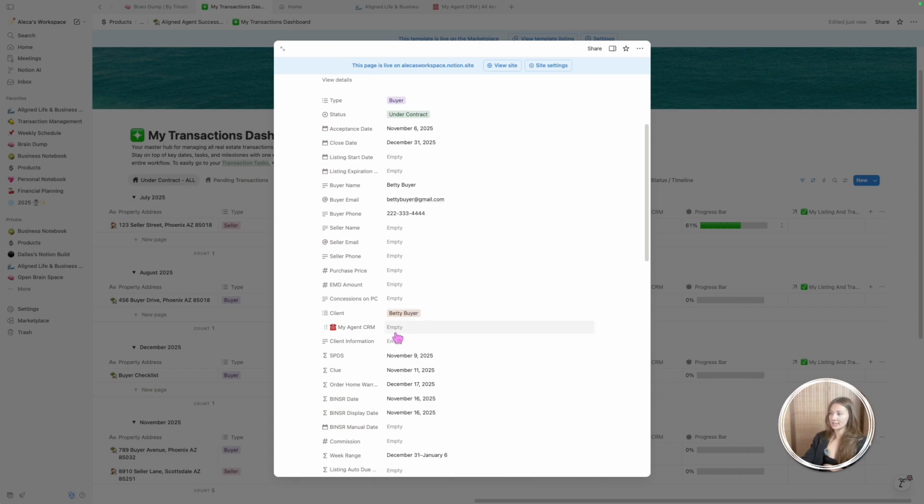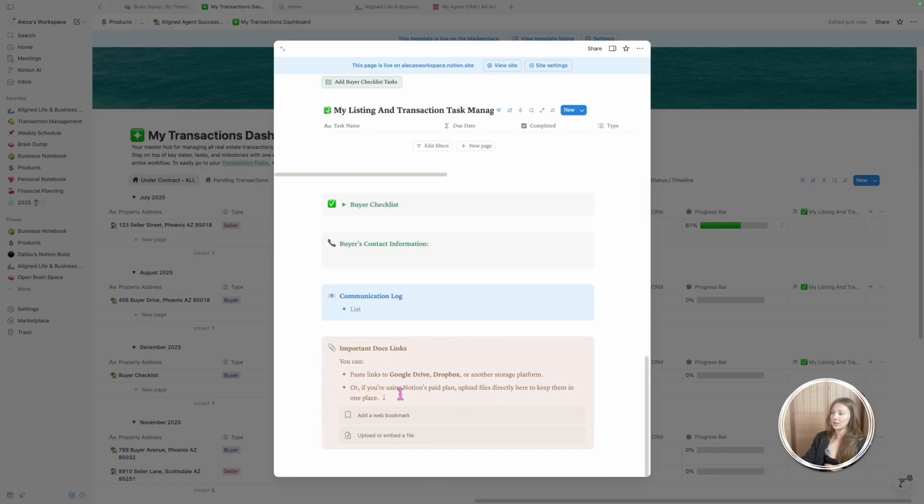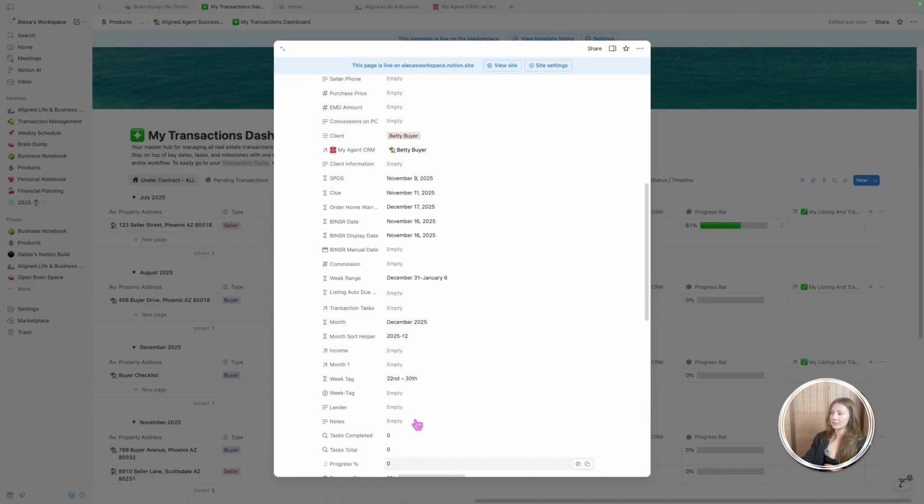If you want to have a more in-depth view and automatically connect this to your CRM, if you already have her in here, or he or them, then you can go ahead and just choose them there. And if you have any additional notes, like maybe they have a trust or maybe there's other people that need to be involved, you can just write those here. You can also write it down below. It's really just up to you and whatever works better for you.